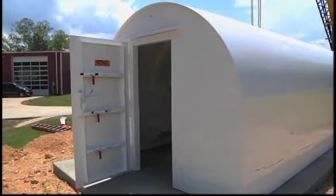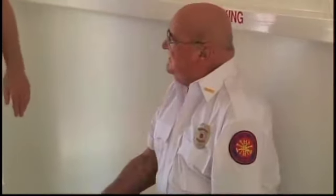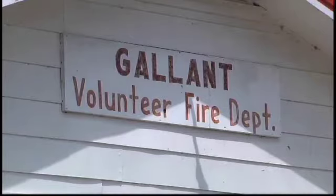Patrick Husselton with the Gaston-Etowah County EMA says that the citizens should not wait until the last minute to head to the community shelter. We don't want anybody leaving their house or their structure during an actual tornado warning. So these shelters, we're going to have people here. They're going to be open before when severe weather is threatening. We don't want anybody to get out during an actual tornado warning.